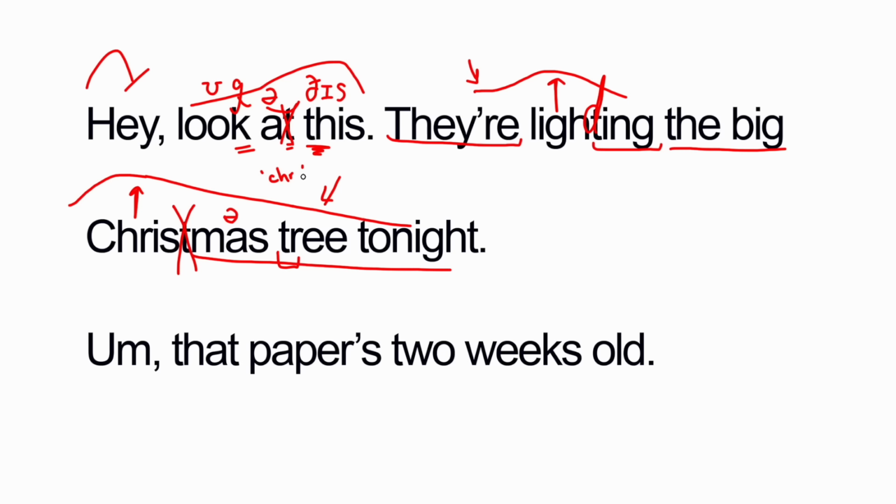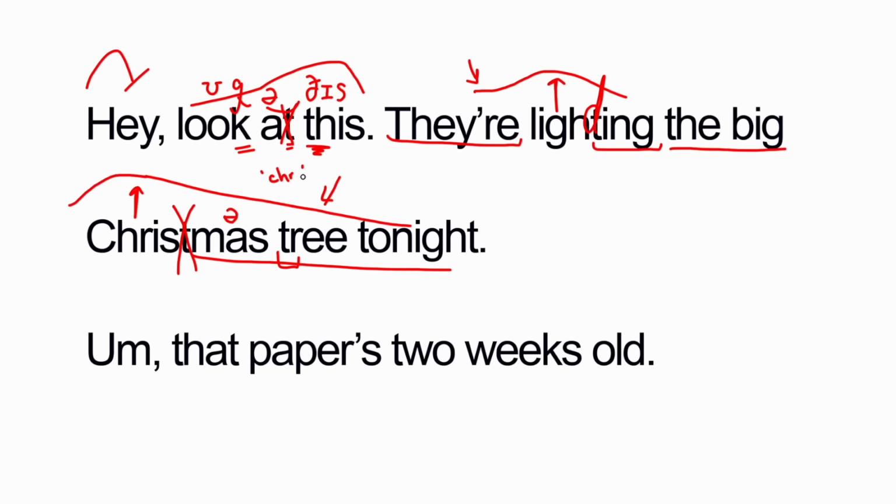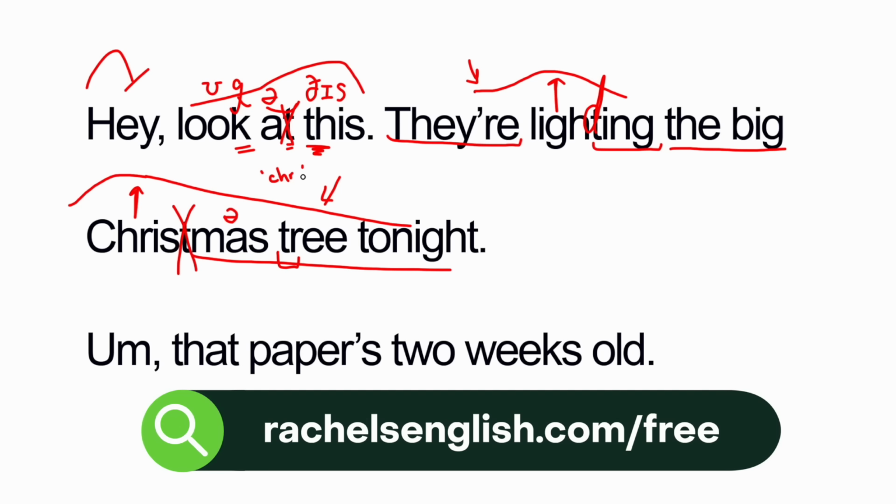So not only are the sounds in American English important, but the melody, the connection is very important. Christmas tree. So as you imitate here, make sure you're also imitating the melody. This is something we really do in our free mini course, so follow the link in the video description to sign up for that free mini course. You'll have some audio that will help you train and get this rhythmic contrast, this melody, this music of English into your voice. This will make you easier to understand when you're speaking English.